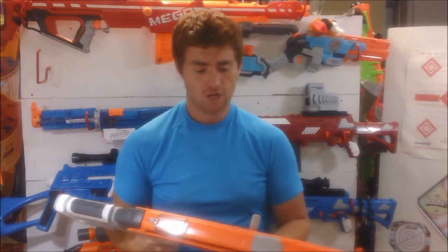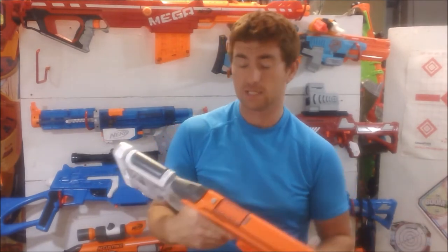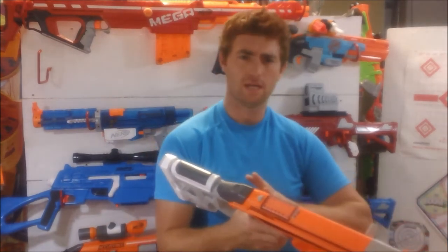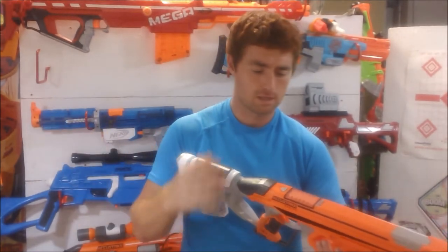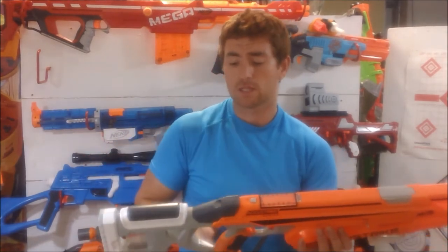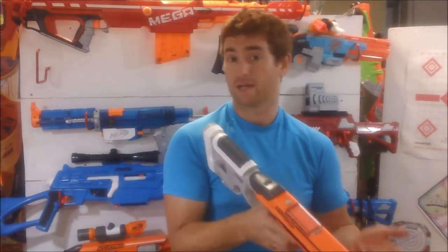Overall, fit, finish, features and functions — this thing has perfect ergonomics. It even has a cheek rest built into the stock, which is very nice. Nerf did a very good job on the ergonomics for a larger person, and I mean larger simply as in overall size, not a kid. This is not something you're going to hand to a 10-year-old and have them do well with. This is for a teenager or an adult. Fit, feel, finish, ergonomics — all 10s across the board. The only thing I would mention is possibly making the stock removable, but it's integrated, it works great, it's comfortable, and it's the right length and size, so I can't really complain.